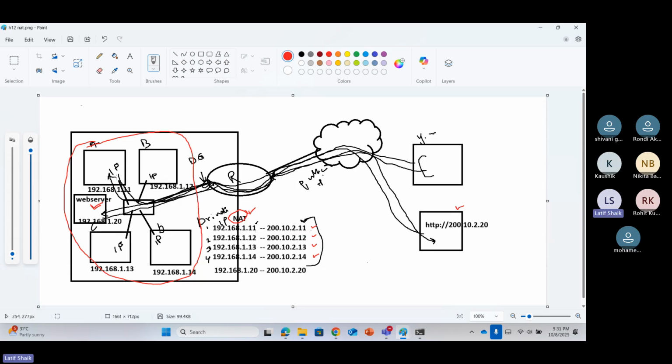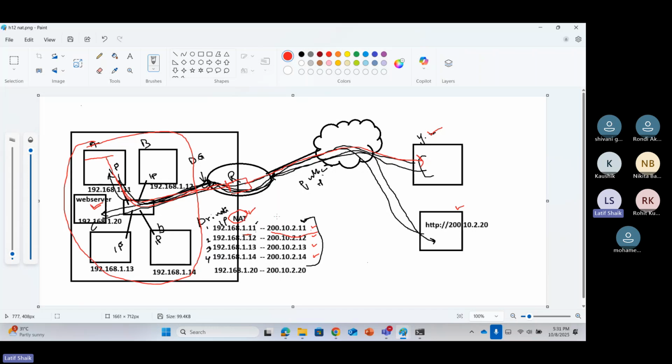So when you are accessing, like this is 1.11, sending a request to, for example, youtube.com, I typed youtube.com. So what happened? The request is sent to the router. The router verifies it is 1.11 and converts this IP address. It sends that request with a public IP to the internet. From there it reaches youtube.com.